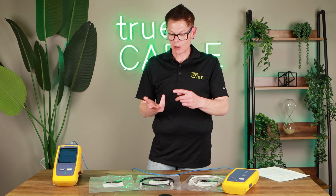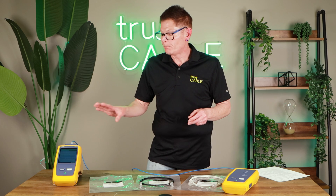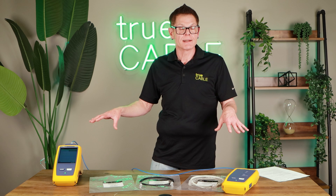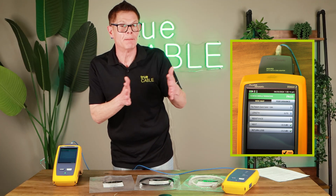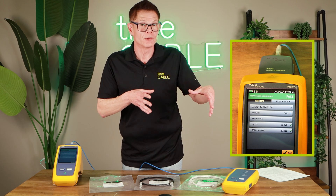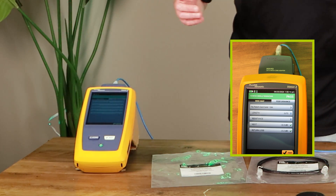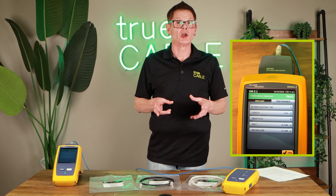75% — and this is not an exaggeration, it's been confirmed by outside agencies — fully 75% of patch cords on the market will fail patch cord testing. They might pass channel testing, they'll probably pass wire map testing, but you need a device like this to tell you whether your patch cord actually passes. You'll notice I did test it against the TIA patch cord 1.5-meter standard, which adjusts the required performance headroom for the length being tested. It is tested to Category 6 requirements and has a 3.3 dB crosstalk parameter including at determinations, and a 3.2 dB return loss parameter.